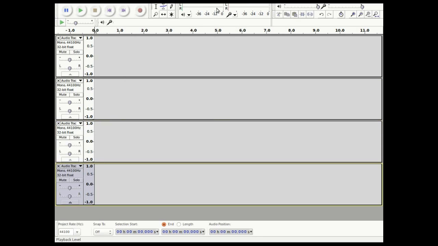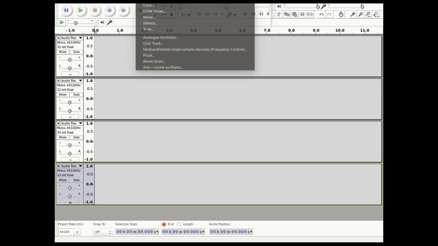And the first 3 sine waves, I'm going to use a little recipe that I've used before and I know actually works. So if we go up here where it's generate, and this lets you generate all sorts of things, including DTMF, electronic noise, general just noise, silence, because you can put a section of silence in the middle of a track if you wish, and tones. And there's also an analog oscillator, but we're not going to use that because it doesn't work so well for drones. It works very well for all sorts of other things.